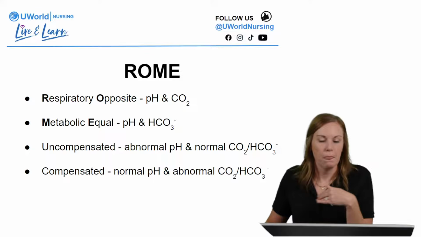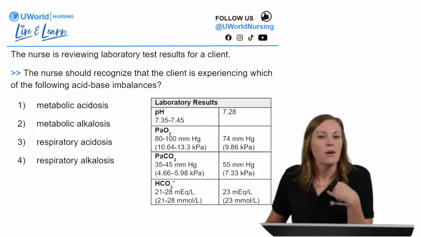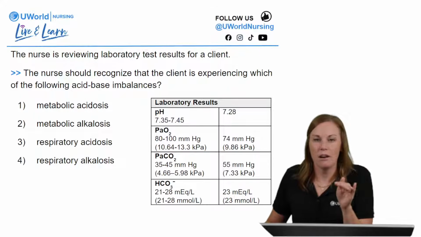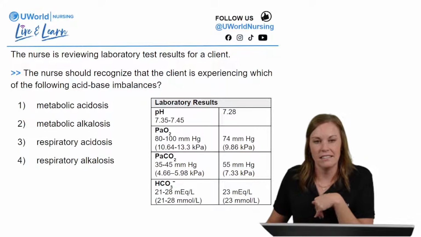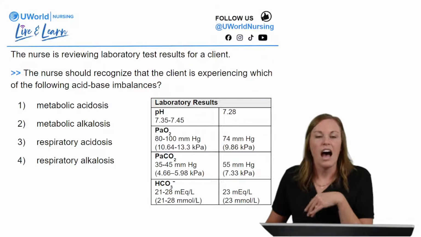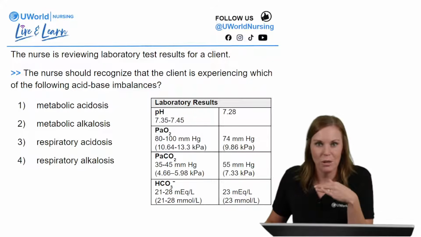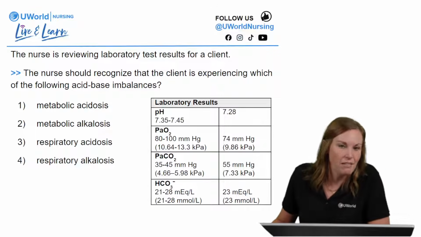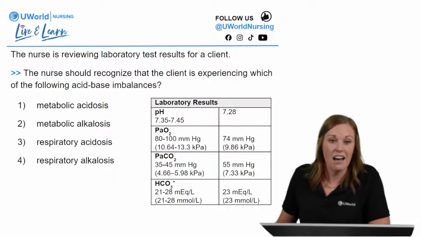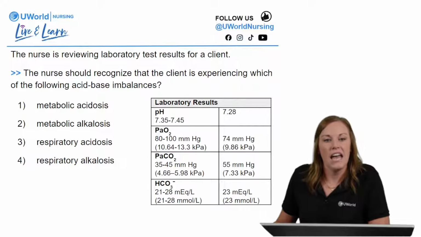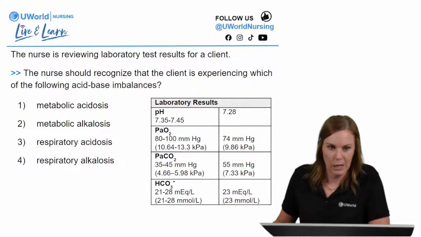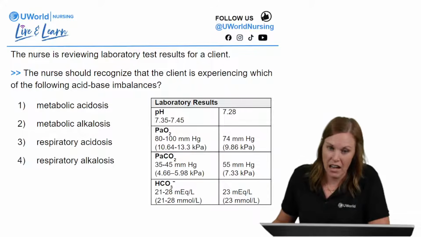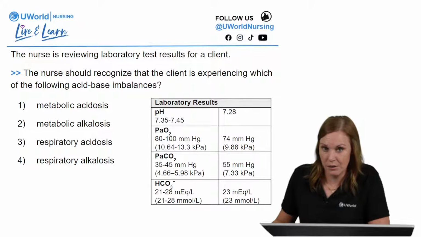We'll pull up the question for you. We have lab values, and then we have a pH. I'll just walk through the lab values. You guys can see what the options are, and then drop your answers in the chat. What do you guys think the right answer is? All right, so our pH is 7.28, so we know we have a low pH. I'm just going to jump to the CO2. Our CO2 is 55, so we have a high CO2.